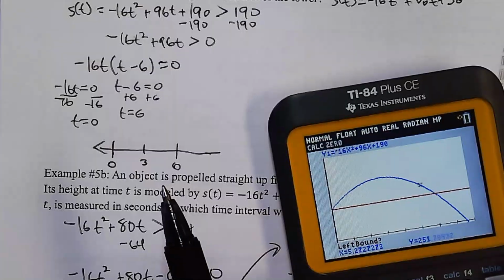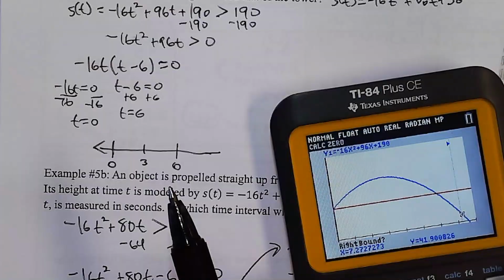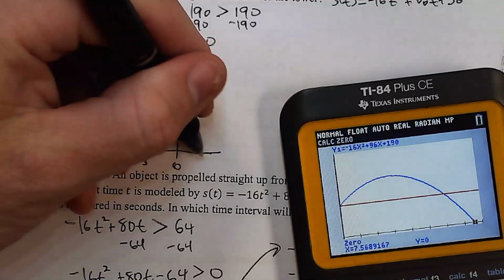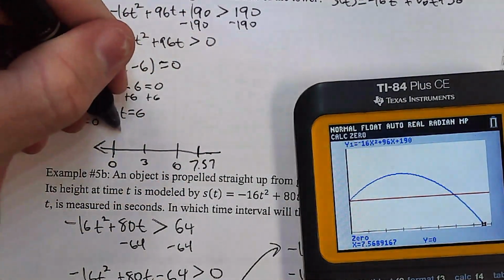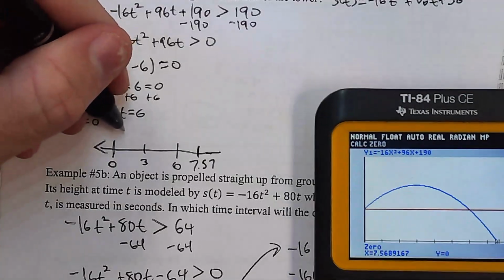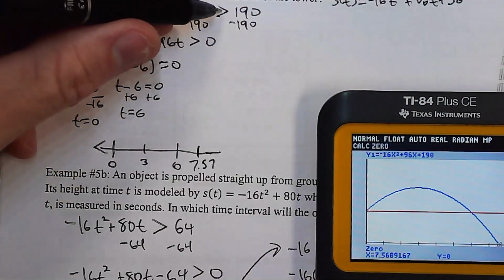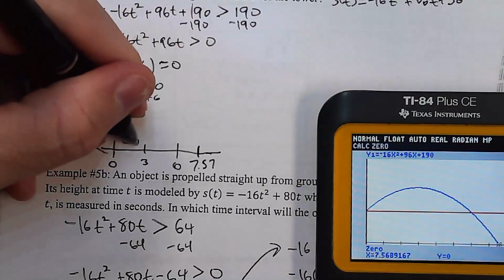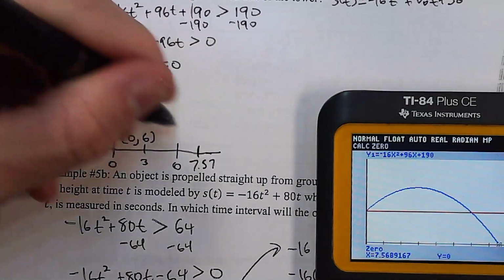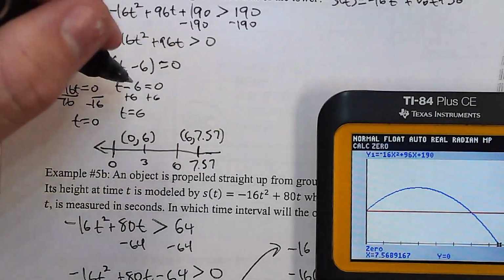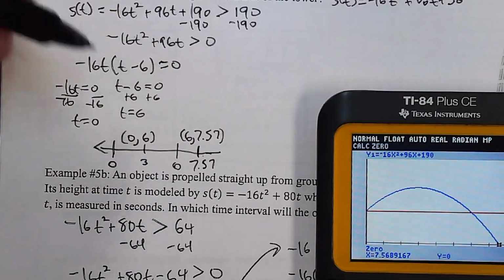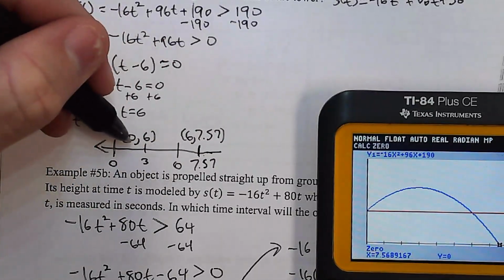I'm going to figure out where it hits the ground. We know what the answer is going to be: 7.57. So it's either from 0 to 6, actually, I don't put brackets on it because it's when it exceeds it. If you're at that point, it doesn't exceed it. It should be either 0 to 6 or from 6 to 7.57, because at some point this is when it hits the ground. Peyton already knows this is going to be the answer, 0 to 6.